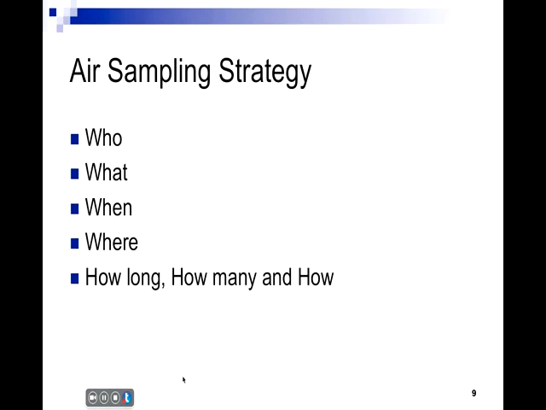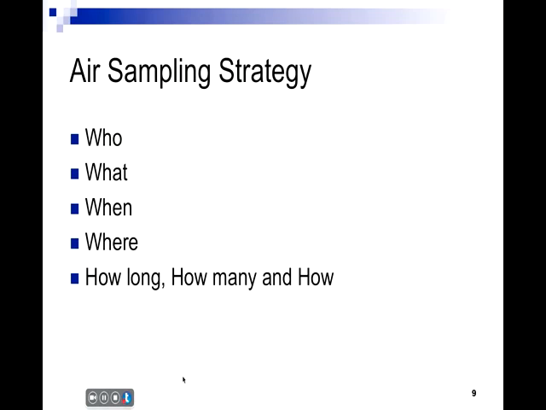Then to go about your air sampling, you want to use a strategy. And it's kind of like being a detective. You want to do the who, what, when, where, how long, how many, and how. And you do this as a strategy because air sampling is expensive. You cannot sample everybody for everything. So you really have to target your resources very effectively to do this properly.